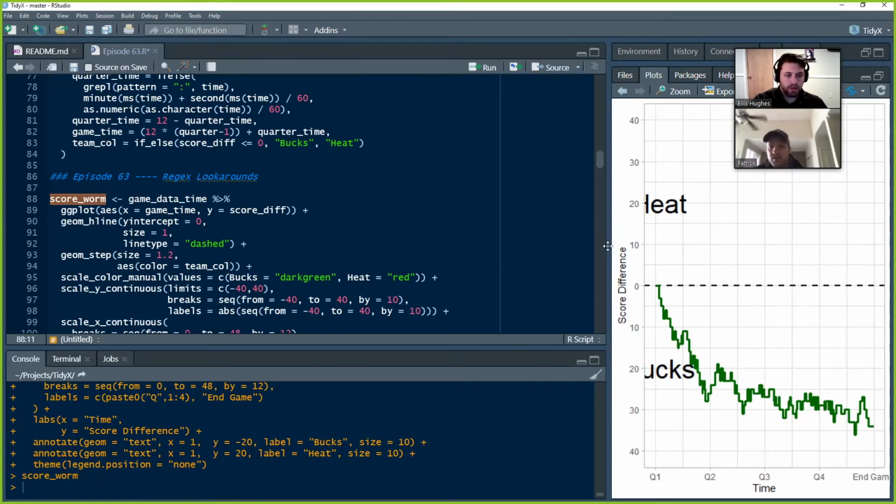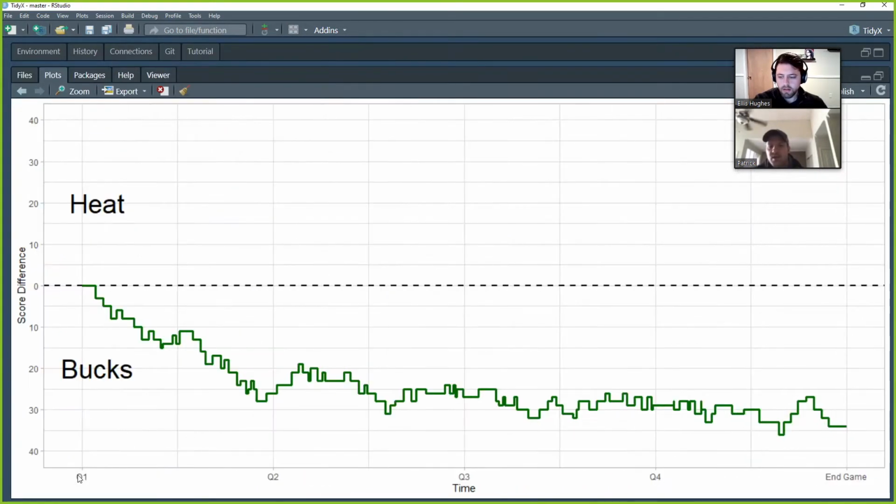And now we have the whole game, and you can see the x-axis is now within the context of the quarter, which is probably a little bit easier for people to interpret and look at, rather than trying to think, okay, minute number 32, where is that in the game? Where's that in reference to things? Like, what's going on here? So right here is the beginning of the second half.